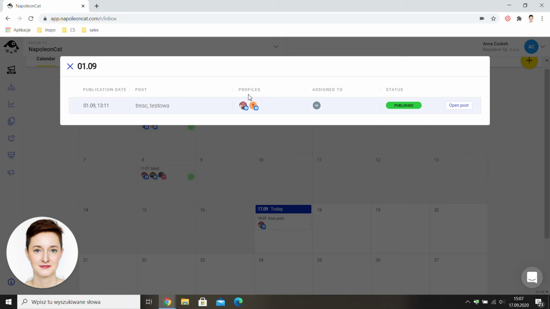You will be able to see what profiles they were scheduled to, the users that were assigned to that post, and the status. So in this case, you can see that the status is published. You can also open the post if you would like to see how it looks in our publisher.